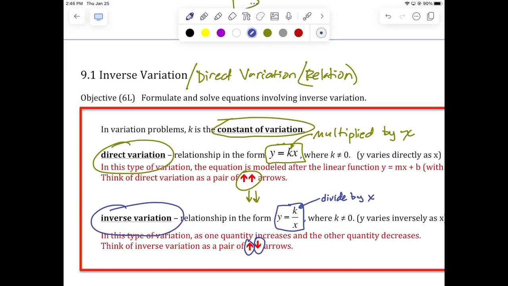And once we figure out k from that initial condition, we're going to substitute it back into these equations so that we can then use it to predict something further down the line. Like if you work 20 hours a week and you want to know how much you're going to make if you work 35 hours a week, once we know your hourly wage, we can just plug in a 35 and figure out what your paycheck's going to be before taxes, essentially. All right? So it's going to be multi-step. We're going to find k, and then we're going to rewrite the equation with k in it, and then we're going to use that equation to predict something in the future. All right, let's try it out.